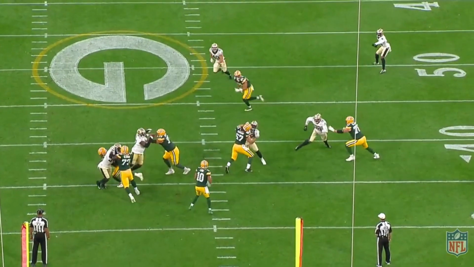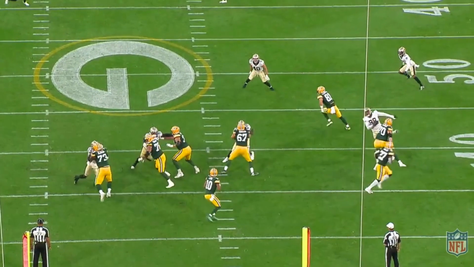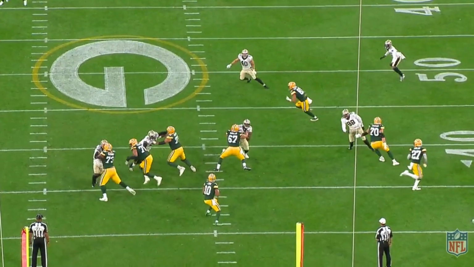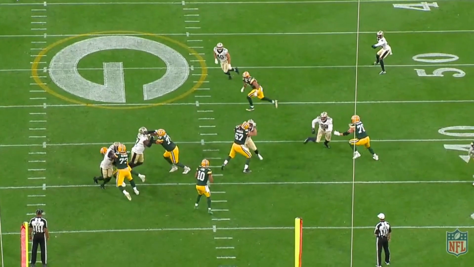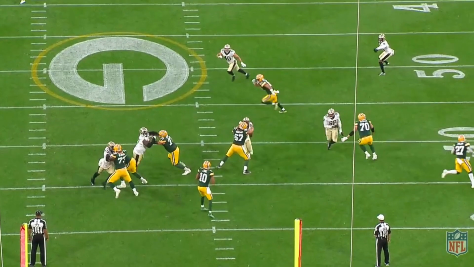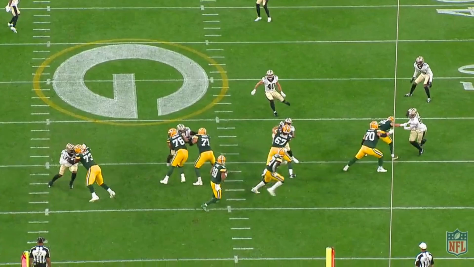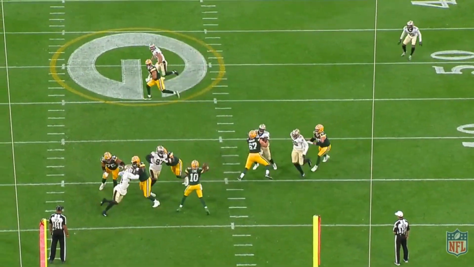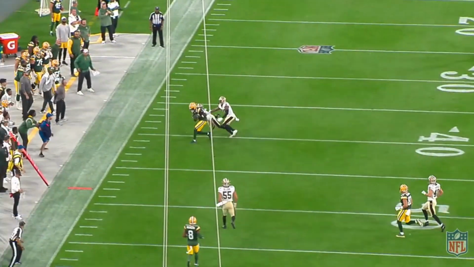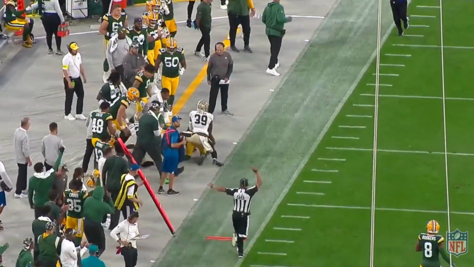He misses some later in the game to his left, falling off to his left. Just get lined up at the back, right there. Have it lined up like that. So I think that's a little fine-tune precision he could look for in the back just to clean some of this up to be more consistent. But the arm talent, special right there.